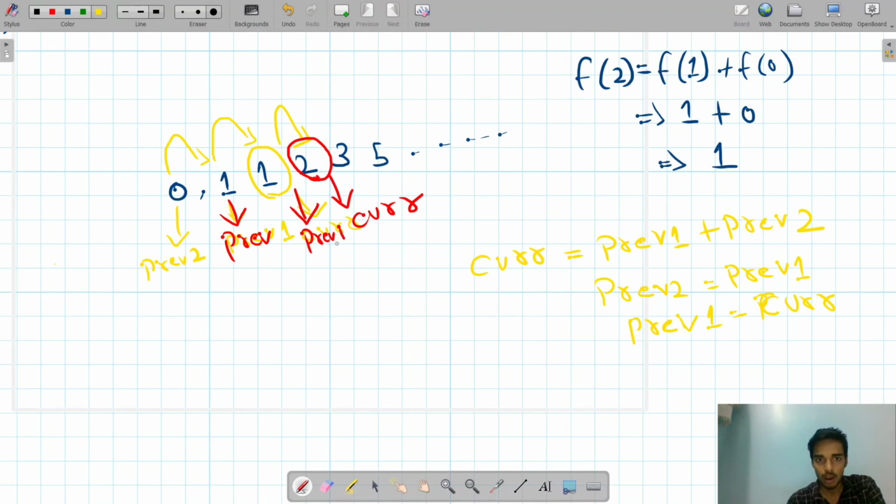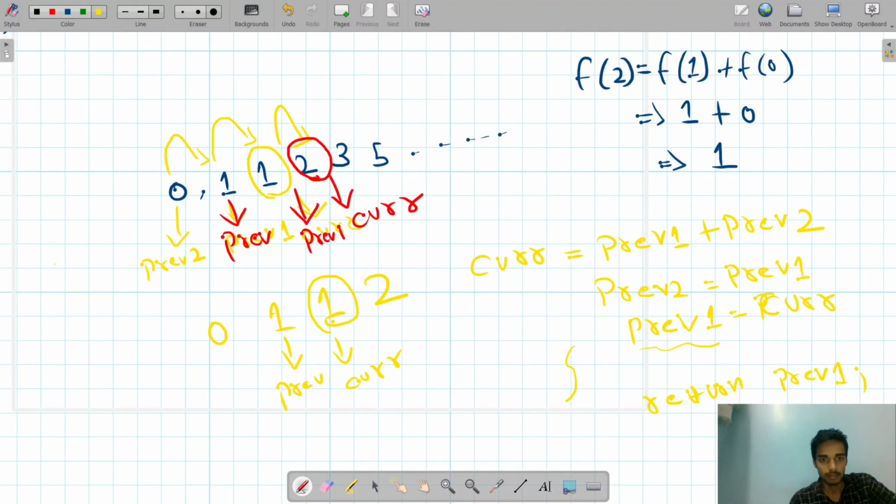Okay, now here we should return the previous one pointer, not the current pointer. Why? Just see. Why the previous one pointer? For 0, 1, 1, 2: for finding the n equal to 2nd term, this one is our current, this one is previous one, and this one is previous two.